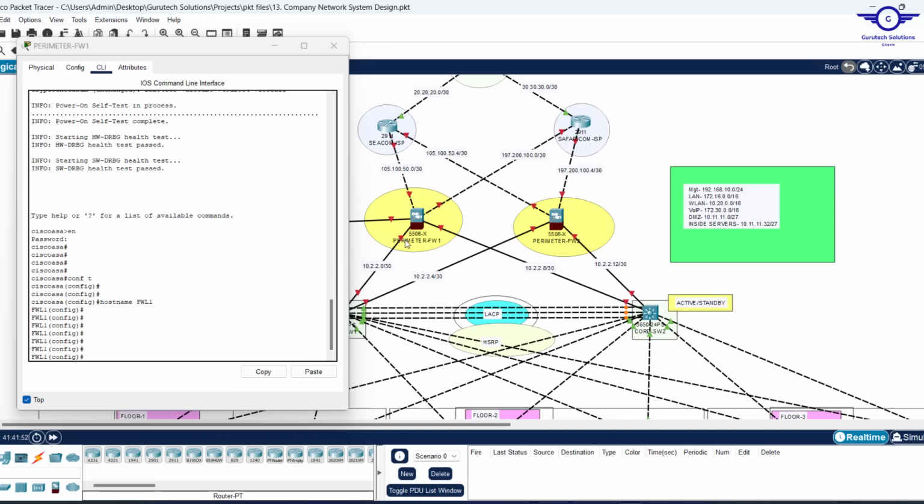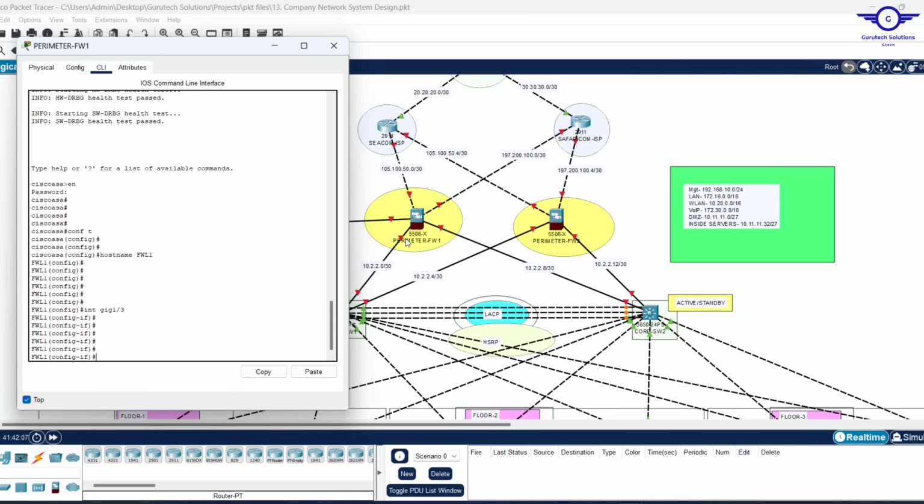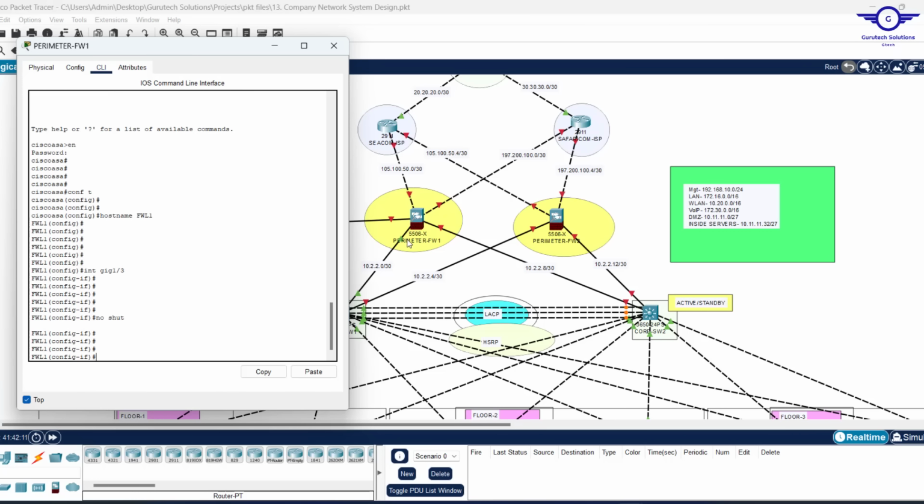This interface, which you can see connects to the first multi-layer switch, is gig 1/3. So interface gig 1/3, and you hit enter. You can see it's still red, meaning it's in shutdown state. Just say no shut. Now it's up. Good.